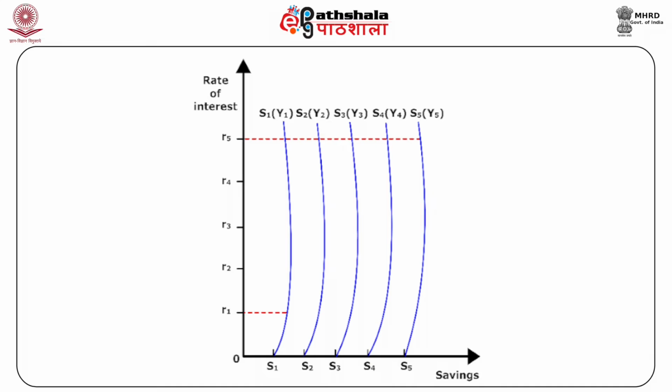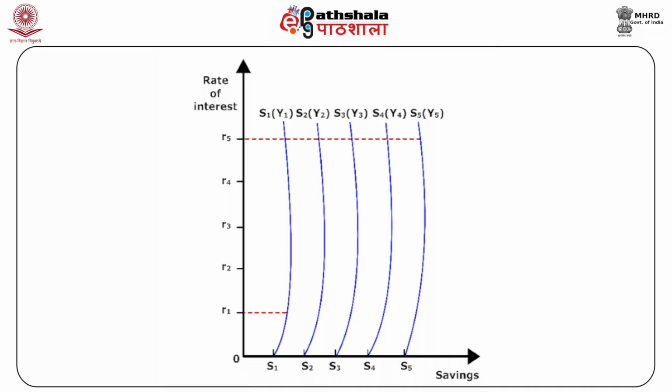Therefore, if we see this relationship in terms of derivatives, it would mean that the first derivative is positive with respect to the rate of interest, but the second derivative is negative. Similarly, if we now go back to the level of income, then we have started one savings function from the level which could be described as S1 within brackets Y1, because it refers to the level of income Y1.